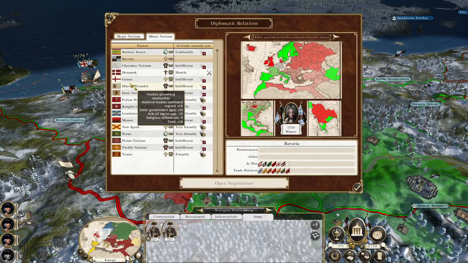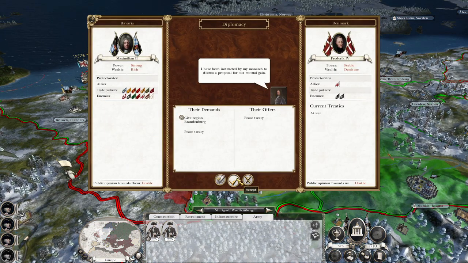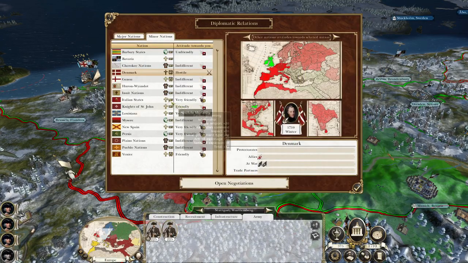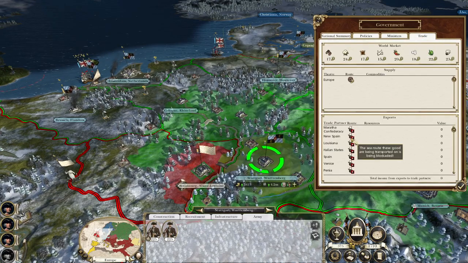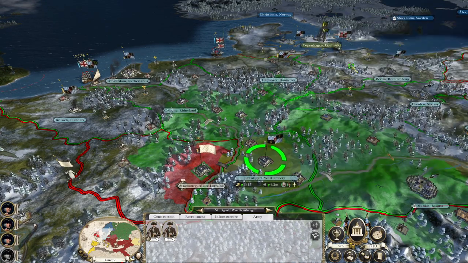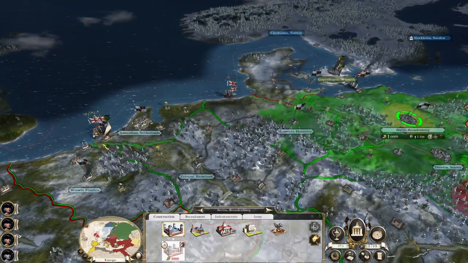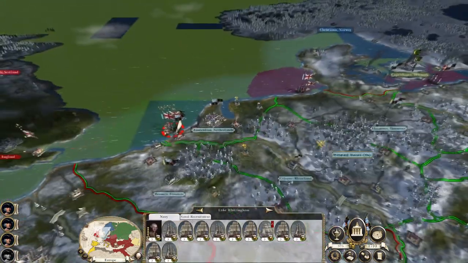In terms of diplomacy, Denmark hates us and they're not going to make peace because we're the only country they're at war with, so they only have one target. And that's just a huge amount of income that we're not getting. That's really bad. I'm not going to give away Brandenburg to get it, because that means I'm giving away my main port, and all I'm doing is transferring my trade problem over to here.